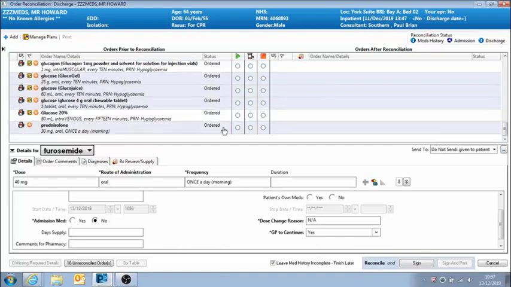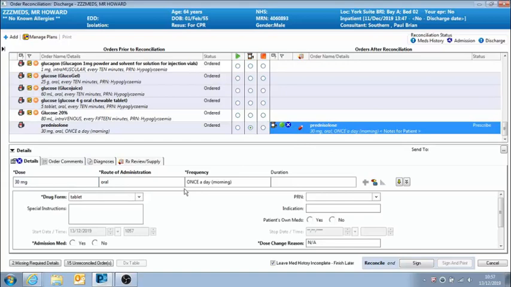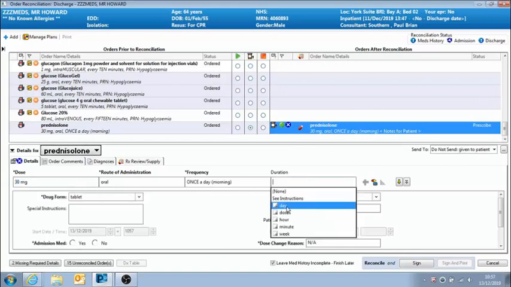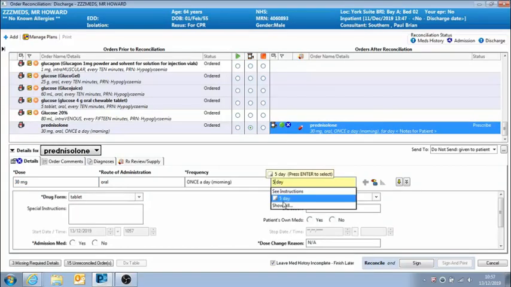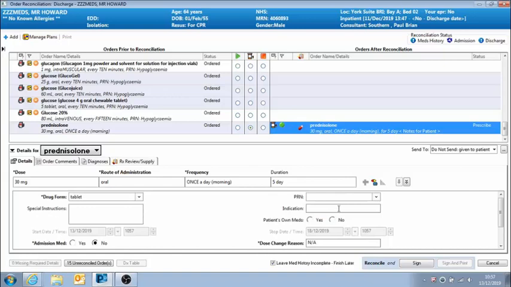And finally, the other new medication, we've got the prednisolone. Again, it's 5-day duration. Admission medication, no. GP to continue, no. And indication, asthma exacerbation.